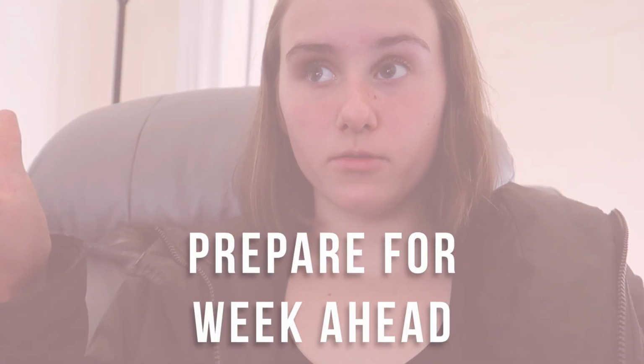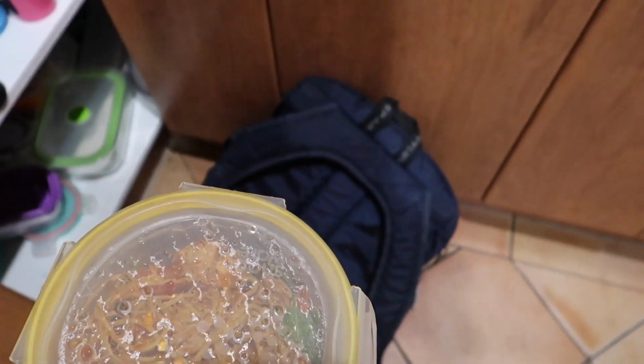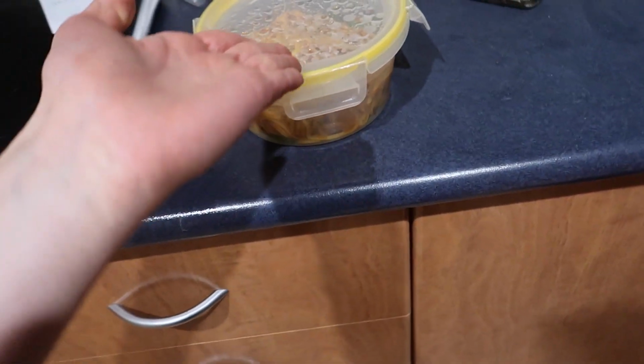So I'm about to go to the shops now, and I do this every single Saturday. I love to prepare some meals for school for the following week and get stuff for dinner and bake some stuff like some protein balls or muesli bars. So I'm just going to show you a classic example of meal prepping and how I use it to save me time, and how doing it on the weekend just gets me organized. So here I've got a pre-cooked pasta meal, and then what I do is just chuck it in my bag and there's my lunch. So that saves me one morning making lunch.